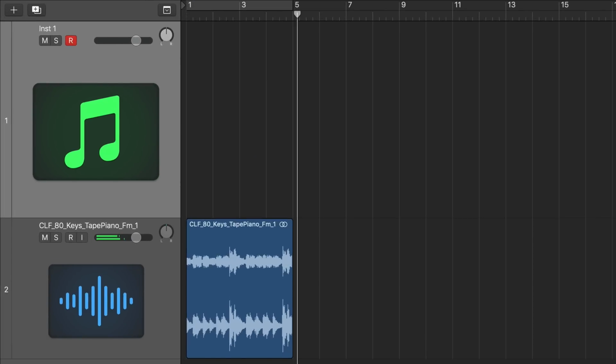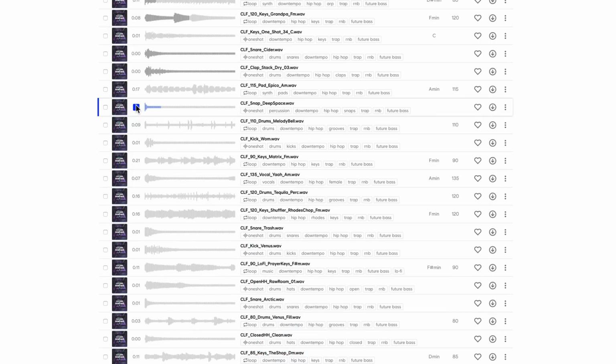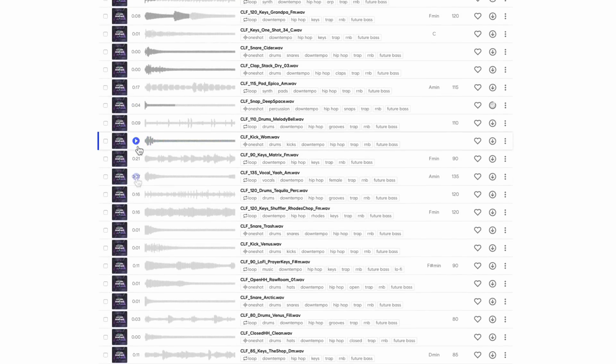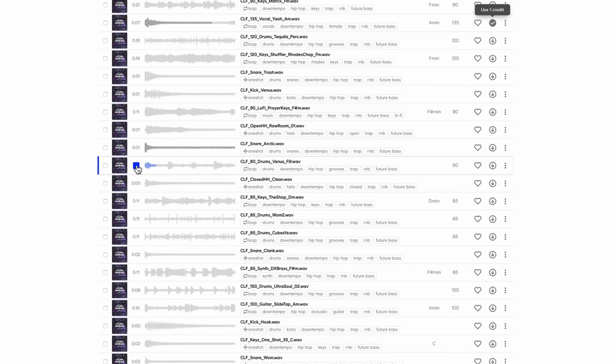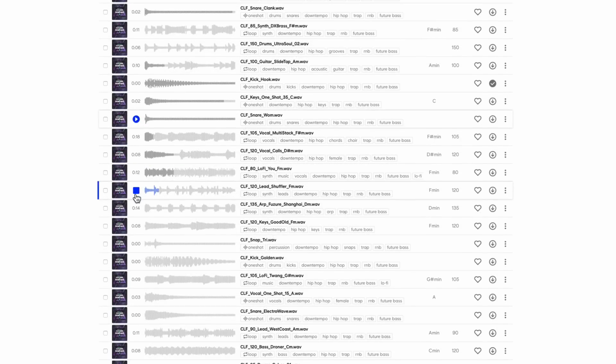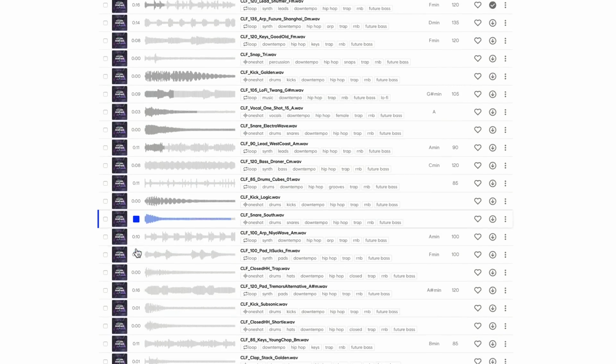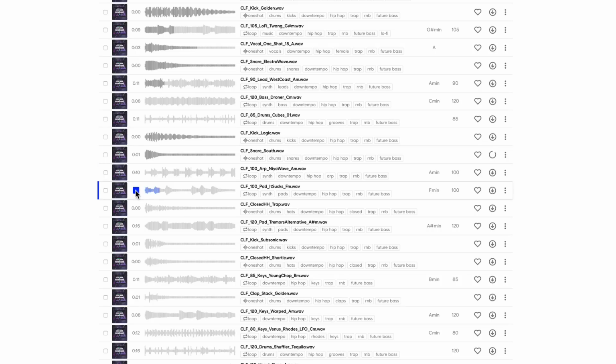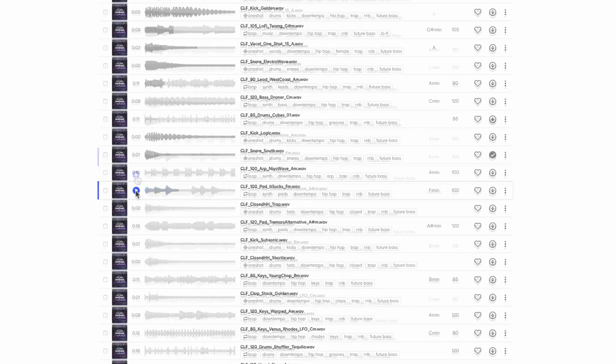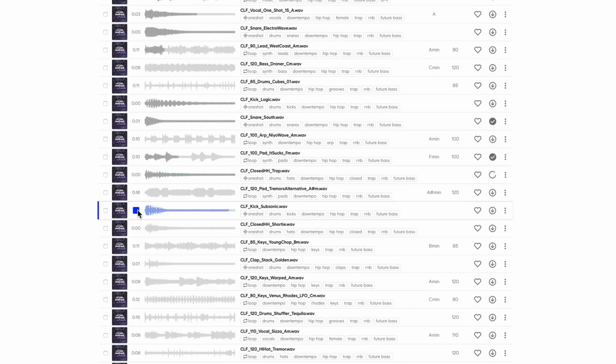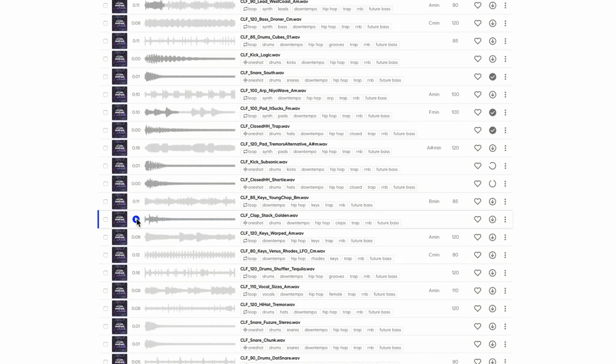So that's a good loop to start off the song, and I'll go back into Splice and find some more loops and samples to work with. Now, not all of these are going to be the same key or tempo as my original electric keyboard loop, but that's okay. I'll show you how to easily match the timing and tuning of the loops in just a bit. In addition to loops, I'll be on the lookout for some drum samples to build a custom drum kit.